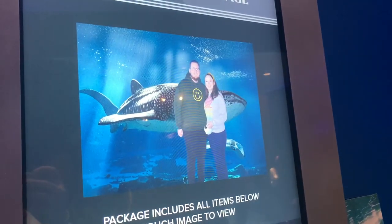There's us from earlier. Well guys, we did it. What a great day at the Georgia Aquarium. My favorite was probably the dolphins and the sea otters. I loved them so much. And now we're just gonna grab some food at this place called Agave. And then we're going home, back to our safe little cornucopia of quarantine.